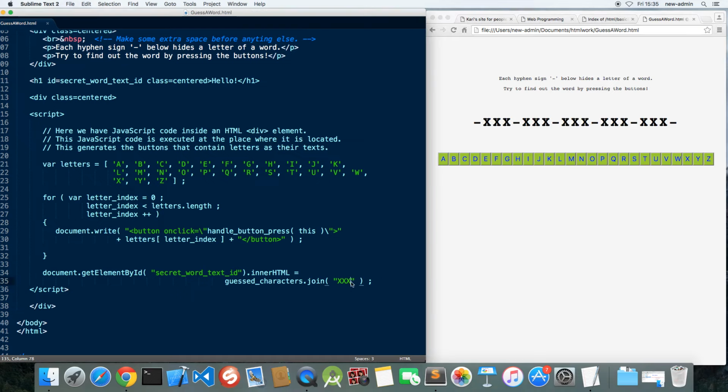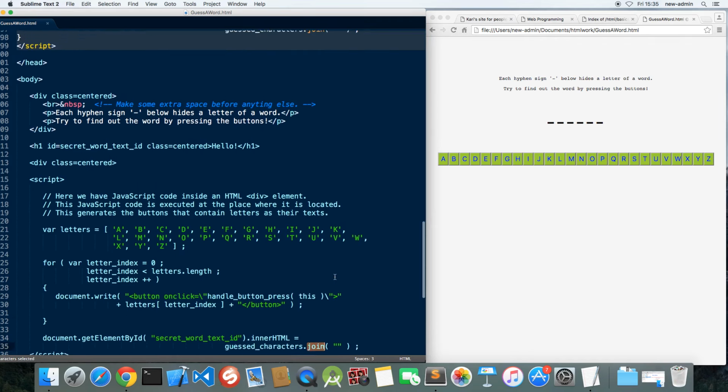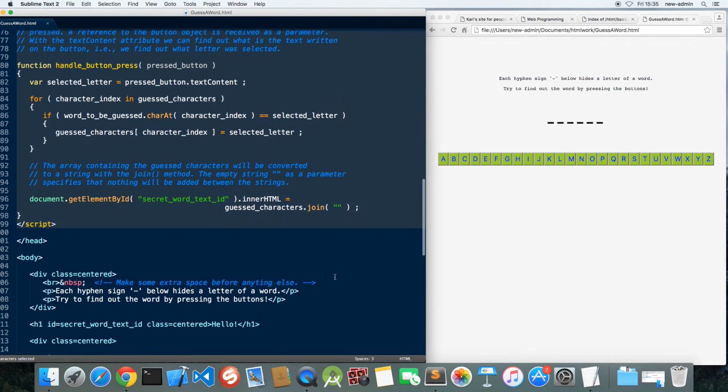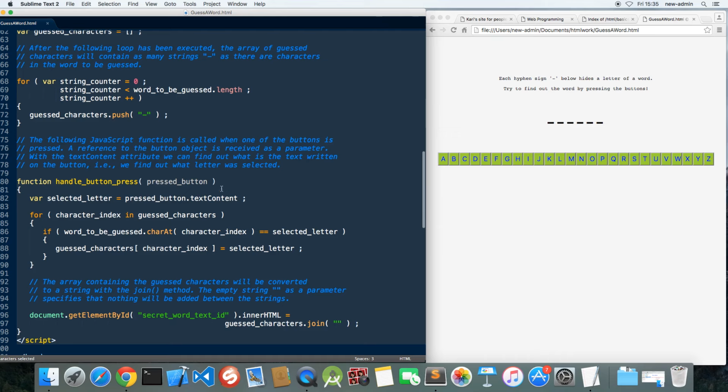So I don't want anything there, so I will just use an empty string there, like this. So this is an array method named join, and the other array method that is used here is the push method.